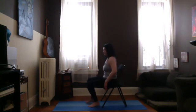Pause and breathe. Continue to sit up nice and tall in your seat. And then bring your hands down and shake it out. Beautiful. We're going to do our first flow of the class. Just for a moment. Pause and breathe. Feel the way your shoulders are. Feel the way your arms are. If your arms don't want to go all the way up when we do our flow, you don't have to do it. You can bring your hands or your arms to any place that is best for you.